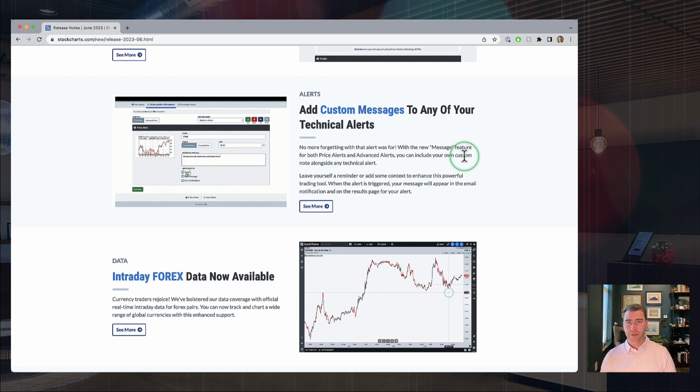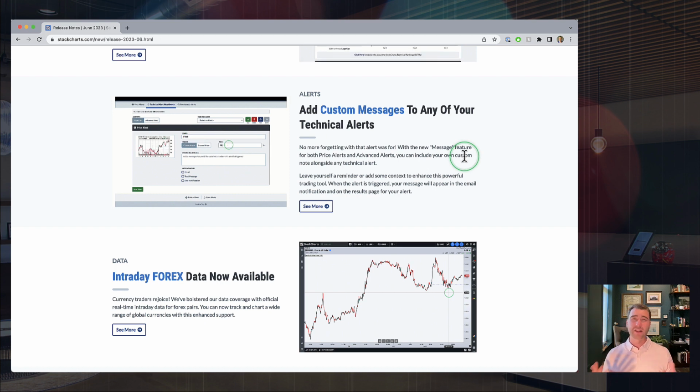Let's say you're setting something on Microsoft breaking out to new highs. Well, instead of just getting an alert that says, hey, Microsoft has broken out to this price level that you set the price alert at, you can actually get that delivered with a message that says, Microsoft breaking out to new highs above key resistance. Watch for a breakout. This could be a tradable entry or something like that. You can make those alerts as long as you want, up to 2,000 characters, and they really do enhance your experience. I've been using this quietly for a little while now, and I am loving that experience.